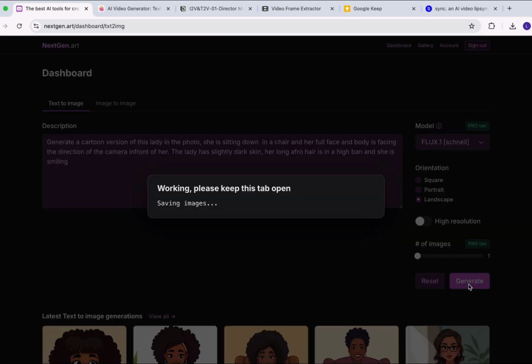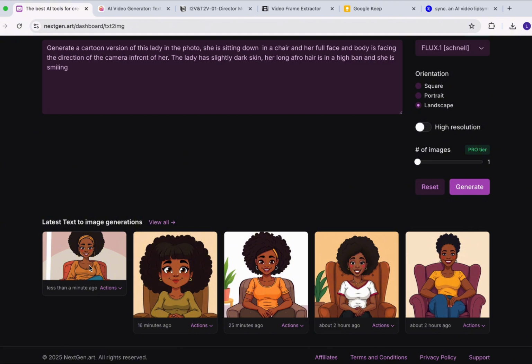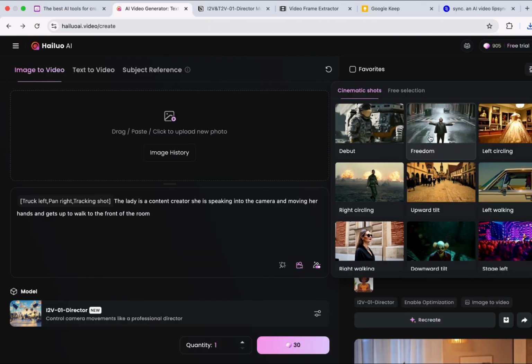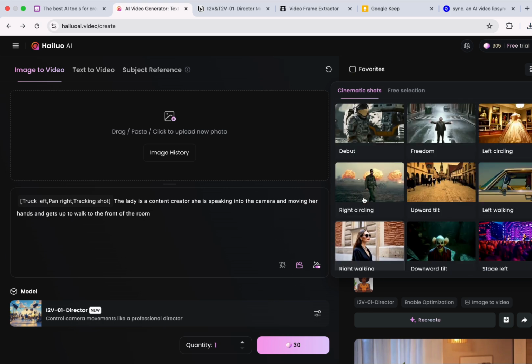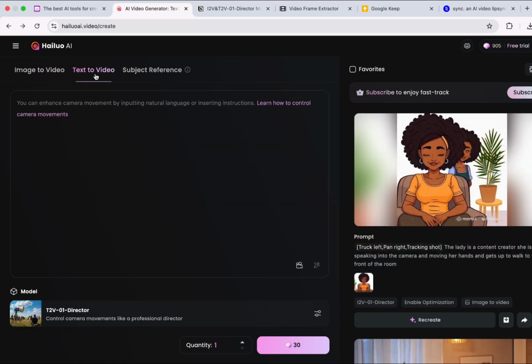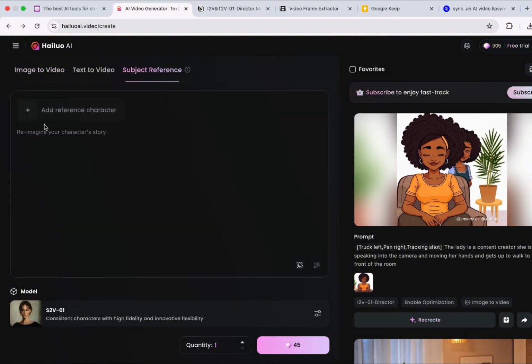So now that the image has been generated, the next step for us is to go to the image to video generator tool, and I'm using a tool called Hailuo AI. And like I mentioned, this tool has a generous free version. I haven't seen any image to video generator tool that has such a generous free version, so I'm actually impressed. It gives you about 1,000 credits. For most image to video generator tools, you don't even get more than 200 credits, so this is really good. And for every 5 seconds we generate, I believe it costs about 70 credits, so this really works well.